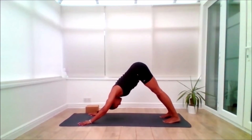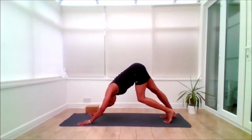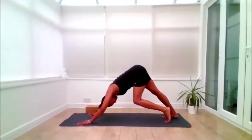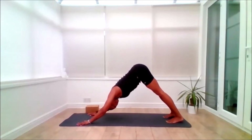Lengthening back. If you can feel any tightness in the legs, just begin to lift and lower the heels. Nice and easy. Feel the back of the body lengthening. Head is dangling, shoulders are relaxed. Good, and then reaching both heels back, that's option 2, coming into a static downward dog.